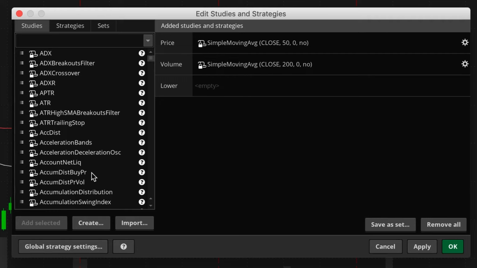You don't want to be using an indicator that somebody else uses just because somebody else told you to use them, because that's what works for them. It may not work for you. I'm telling you, once you find the combination that works for you, you'll be more confident in your decision making as far as what you're taking.